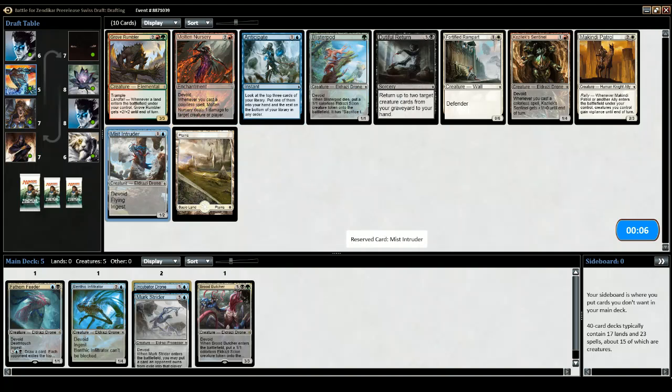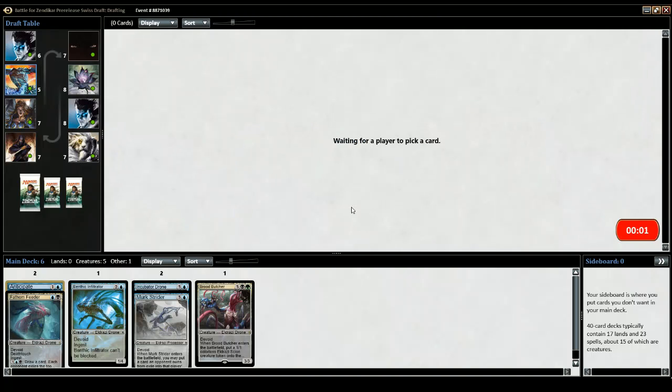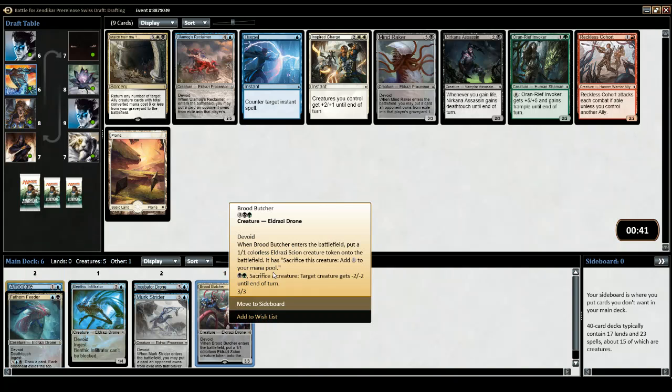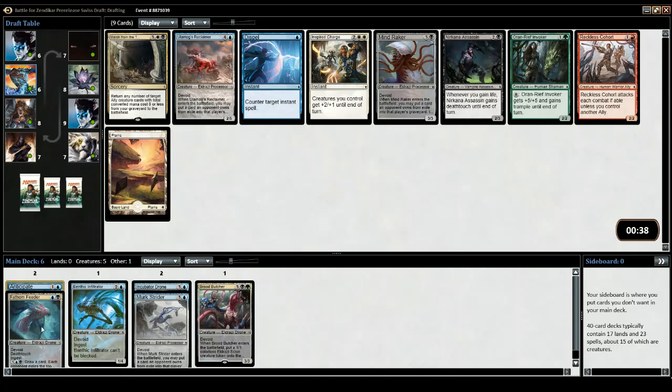Miss Intruder I don't like at all. I might turn around that pick as well, but not a good black card either. Not a good green card. I'm going to take Anticipate. It's kind of nice because so far we haven't had to make the decision on whether we're playing Brood Butcher or Fathom Feeder, just because there haven't been a whole lot of signal cards.